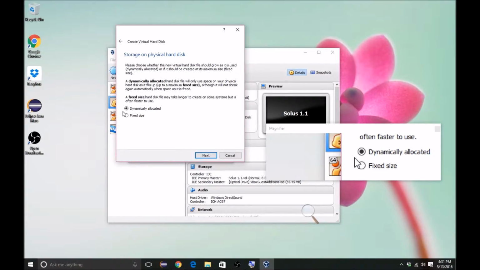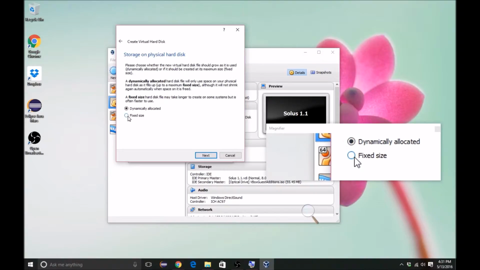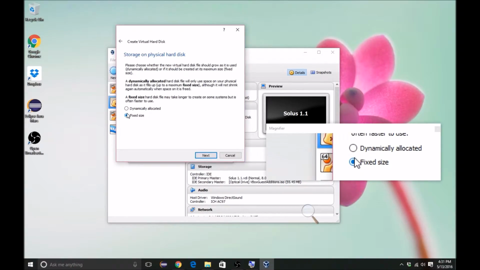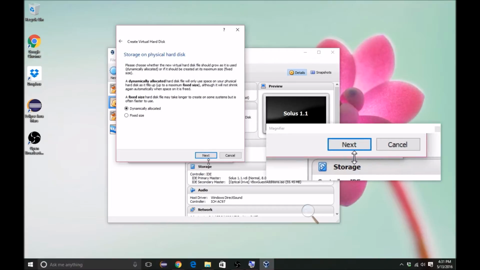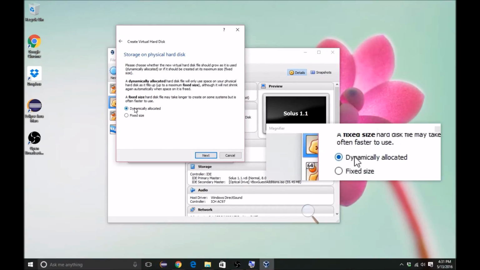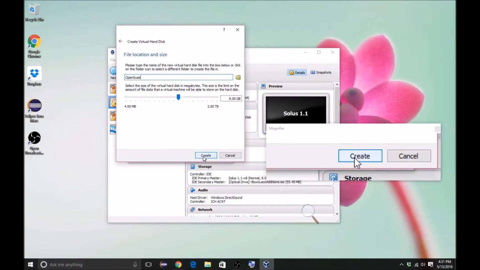So 8 gigabytes, run out of space, it automatically readjusts if you select dynamically allocated. If you select fixed size, it won't automatically adjust for you. You're just going to have to add a new hard disk, or a new virtual hard disk, I should say. So you should, in my opinion, if you have enough space, just choose dynamically allocated.